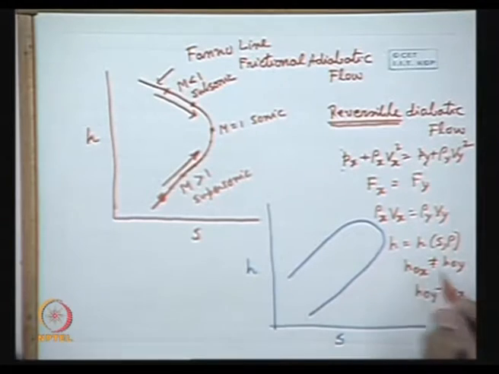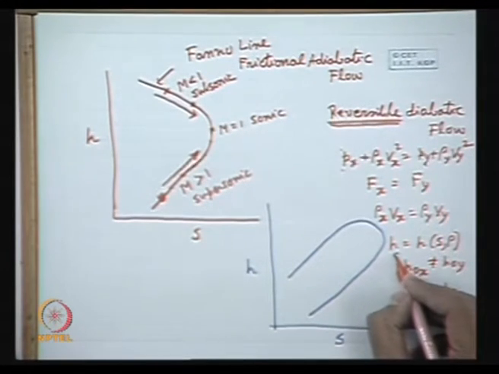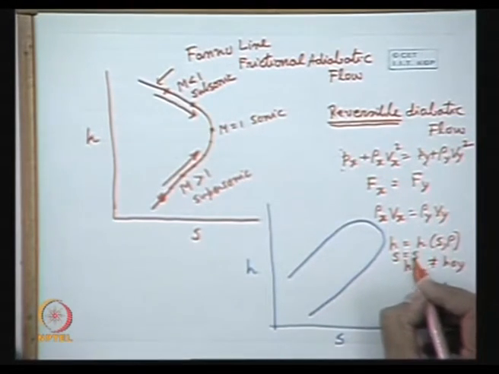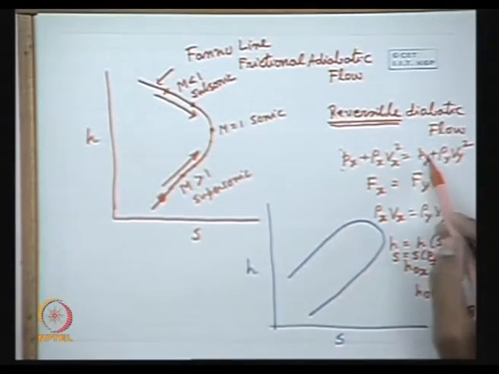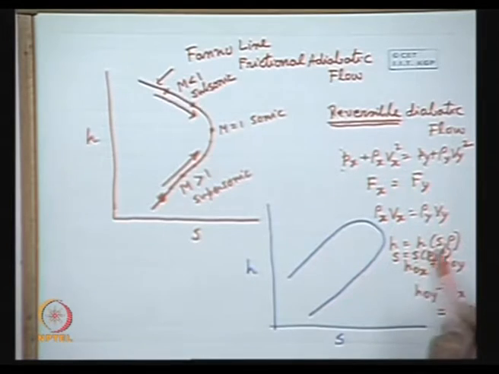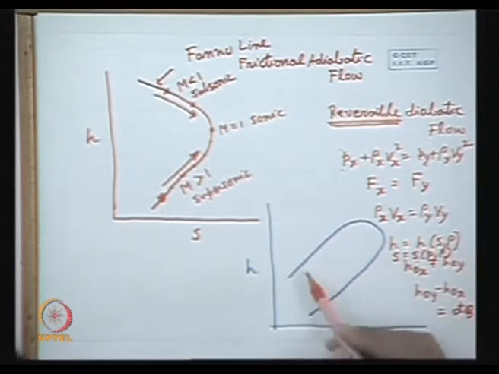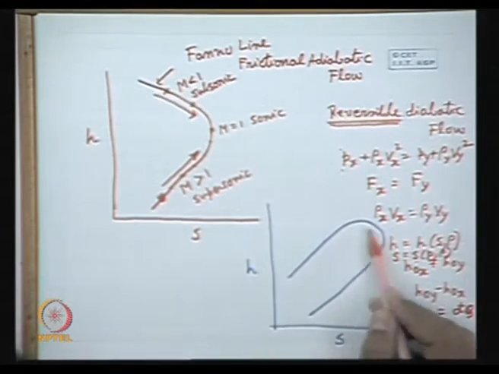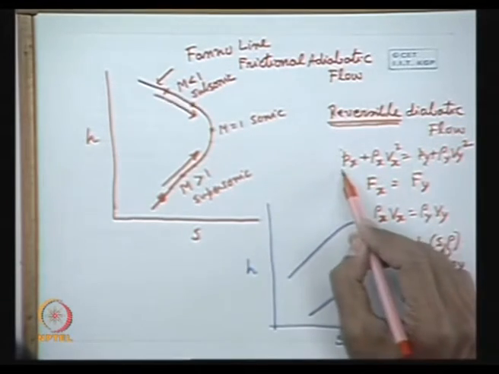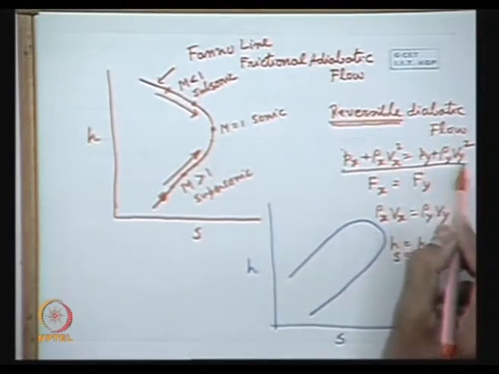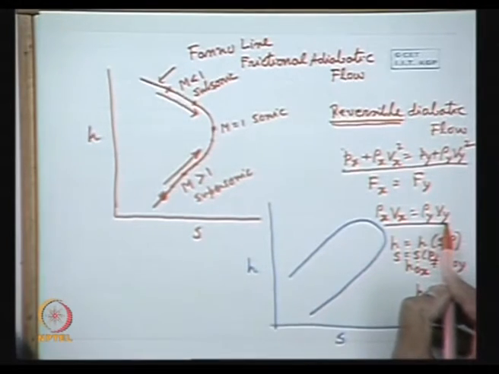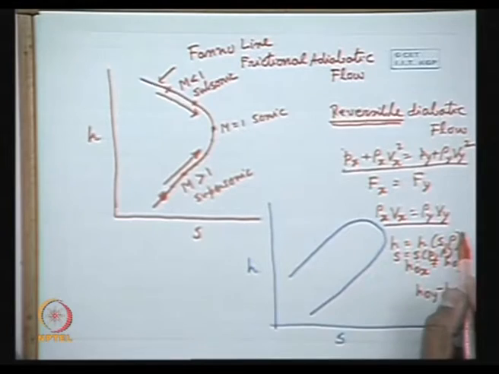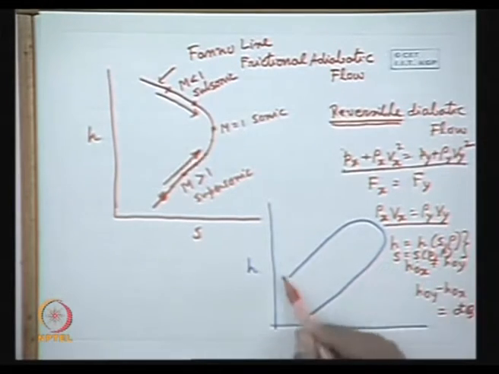equations, of course, here you will have to consider another set of equations, probably the thermodynamic equation of state, H as a function of P and rho. So knowing the P and rho, you can find out S, and then only you can find out H, so that you can draw this curve. That means we are satisfying the momentum equation for inviscid flow, satisfying the continuity equation for steady flow, and using the thermodynamic property relations, we can draw this.